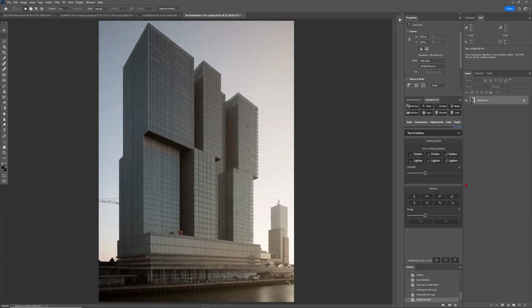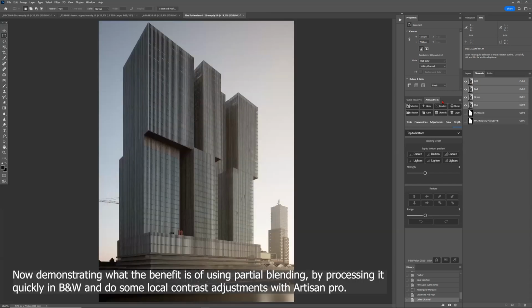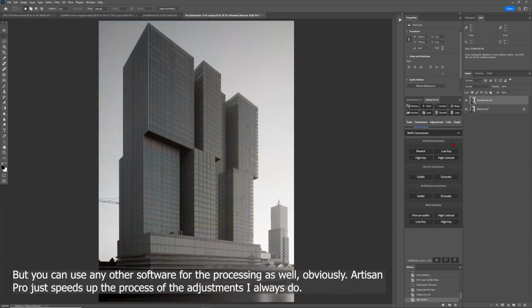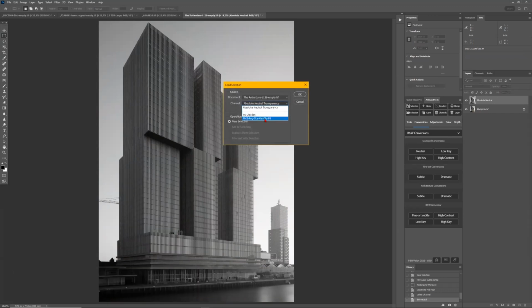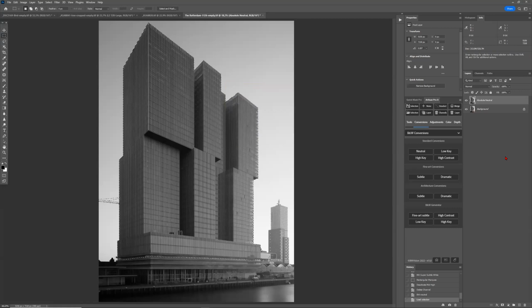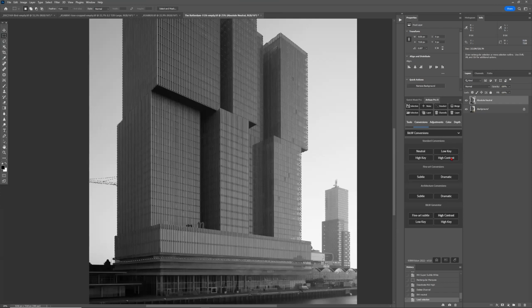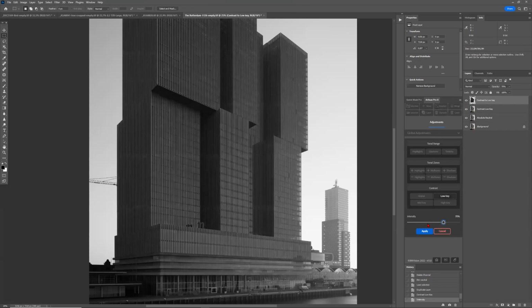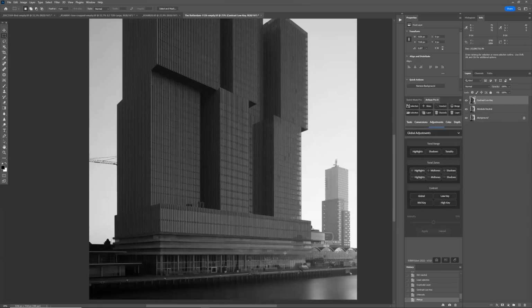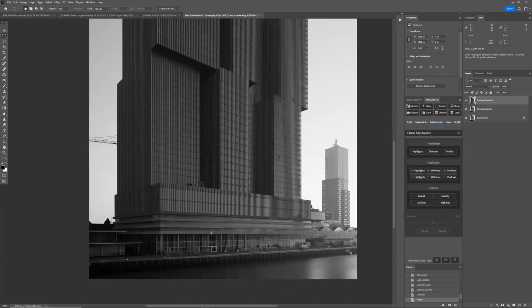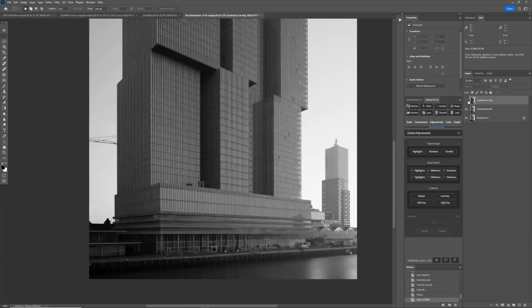Okay, so I'm going to use this now. Just go to Artisan Pro to show you what you can do with it, if you have this partial blending like you have here. Let's start with conversion, neutral. And now let's say loading that building. It's this one. Suppose that I want to make it much darker. You can do that with adjustments, global adjustments, contrast, and you could do it like this, something like that. And you see now that there's a good transition, right? It's not very obvious. Before, after.